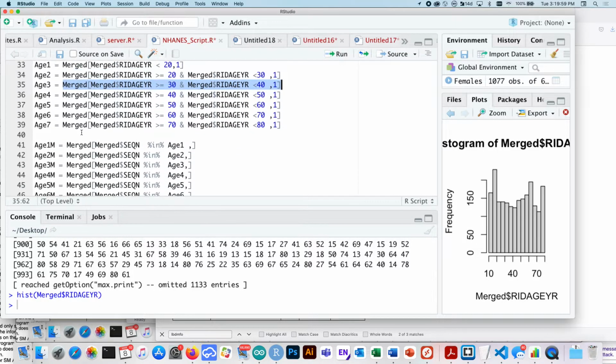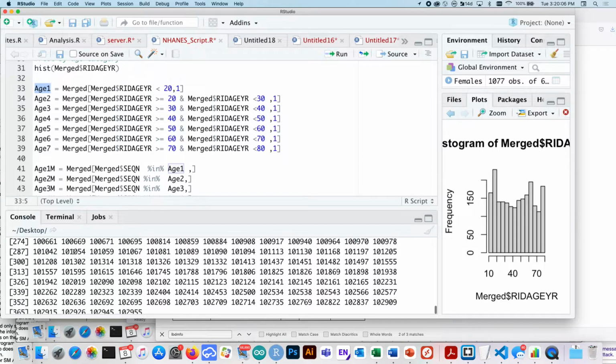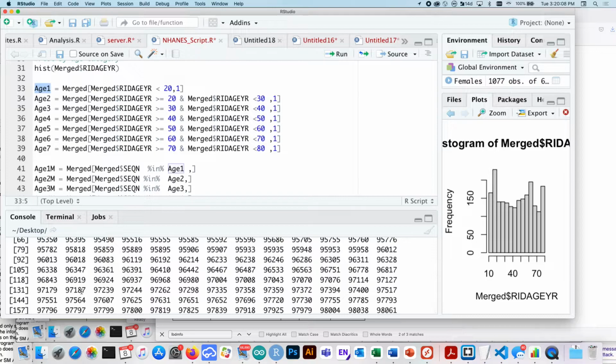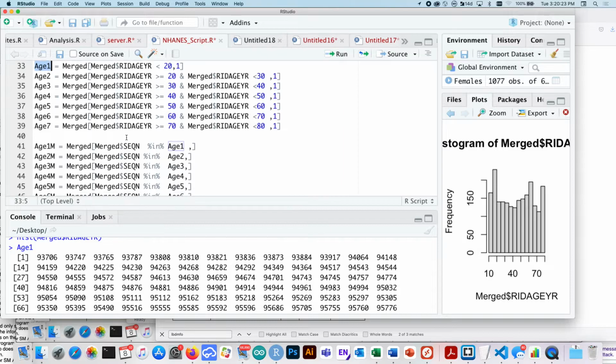And so now I have the identifier numbers for those people that had those ages. Okay, so these are just their identifier numbers. These are all people that are less than 20, and we know that there's only 10 and over, so it's 10 to 20-year-olds. All right.